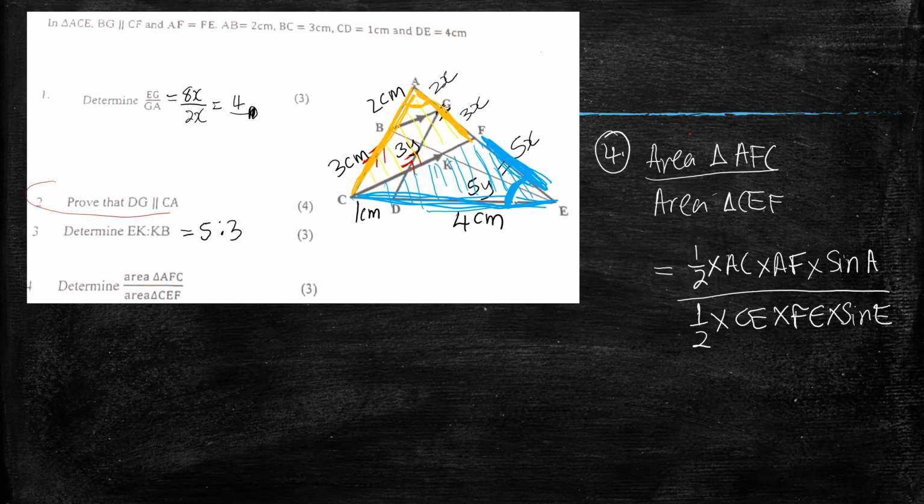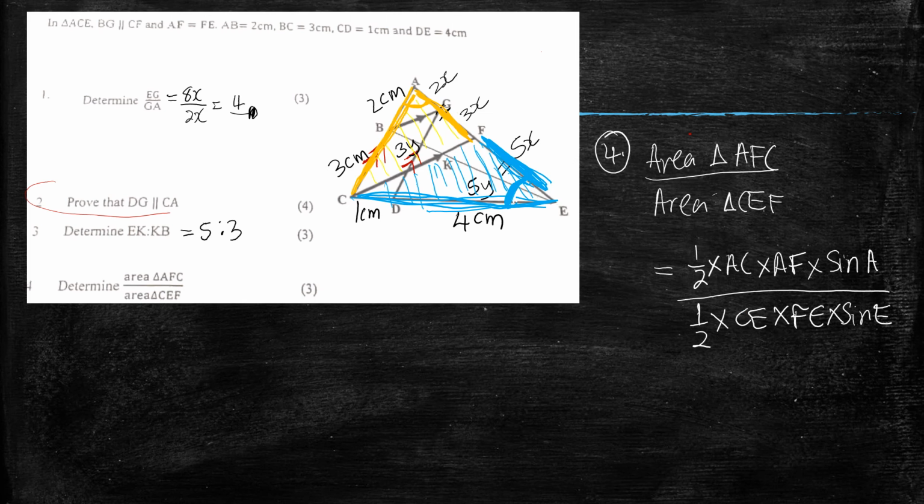Remember, you just apply the area rule. You are getting that these two angles are different. What do you do in this case? Go and check whether there's a relation between these two angles. Is there no relation between the two angles? That's the thing you start asking yourself. Is there no relation between angle A and E? So that maybe if angle A is equal to angle E, then they can cancel each other out.